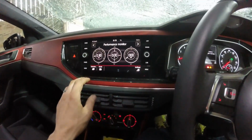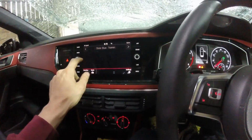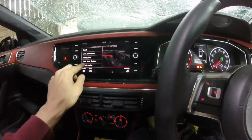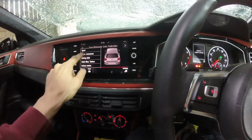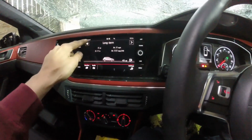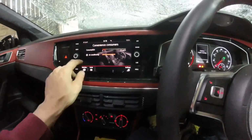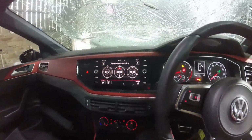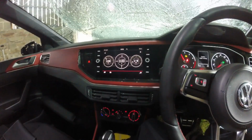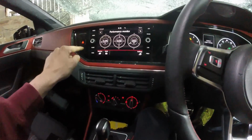Yeah, it's clever stuff, isn't it, these new cars, let's be honest. Clever stuff. Let's try that again then. No, there's no other selections on that. Nothing else on that. So it's lost all its memory from that lot. But hey, I like that. That's cool. We're in sport mode, are we? As well.